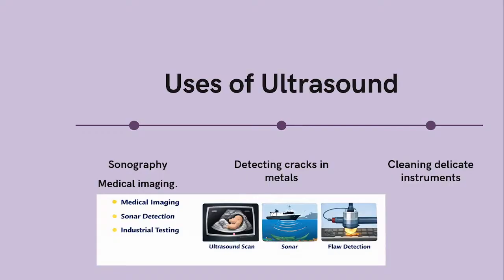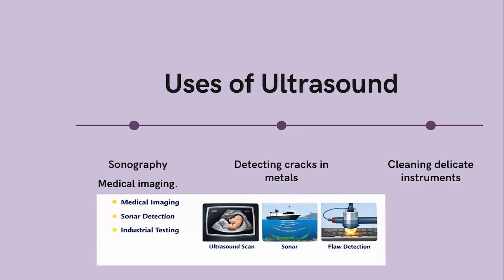If someone is pregnant, you can see the image of the baby, or the fetus, through the ultrasound. Then if a metal has any cracks which you cannot see clearly with your eyes, we can use ultrasound and find it out. Also, if you have to clean some delicate instruments, mostly industrial metals or instruments, then we can go for ultrasound. It helps in cleaning of the delicate instruments.